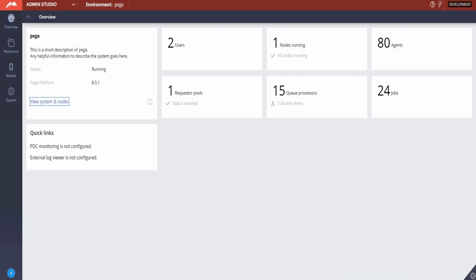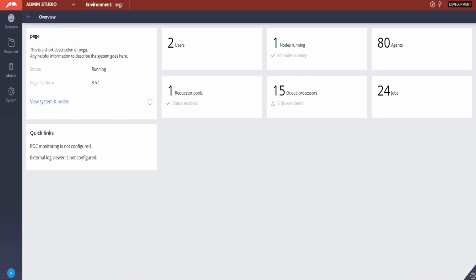Why? Because the role that I've chosen earlier is an admin for this particular user. So as I've chosen the role to be an administrator role, my default portal is set to Admin Studio. But still, I can go ahead and launch any other studios as well.